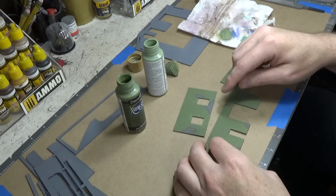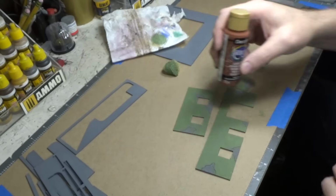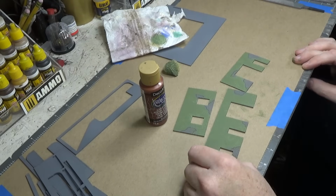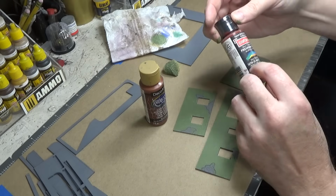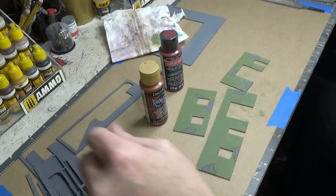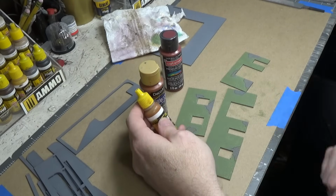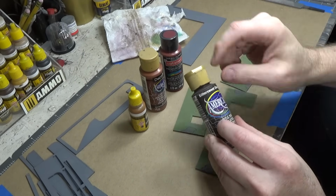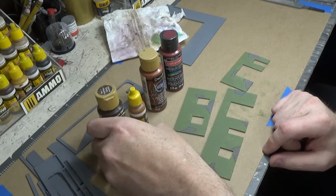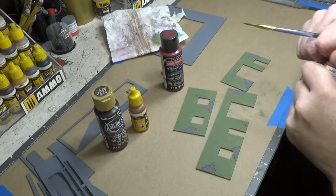Okay, next, let's paint the brick. Let's start with burnt sienna. We'll just grab some quick colors for our brick. This is actually a French wine. It's a nice reddish color. This is like burnt sienna. Has a little bit more orange in it. That'll be good. Maybe we'll paint a couple of them bittersweet chocolate. Again, we'll start with burnt sienna.